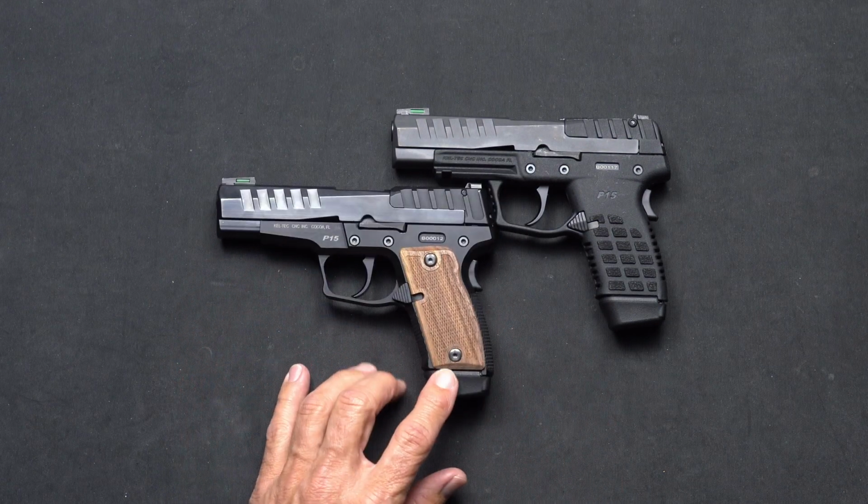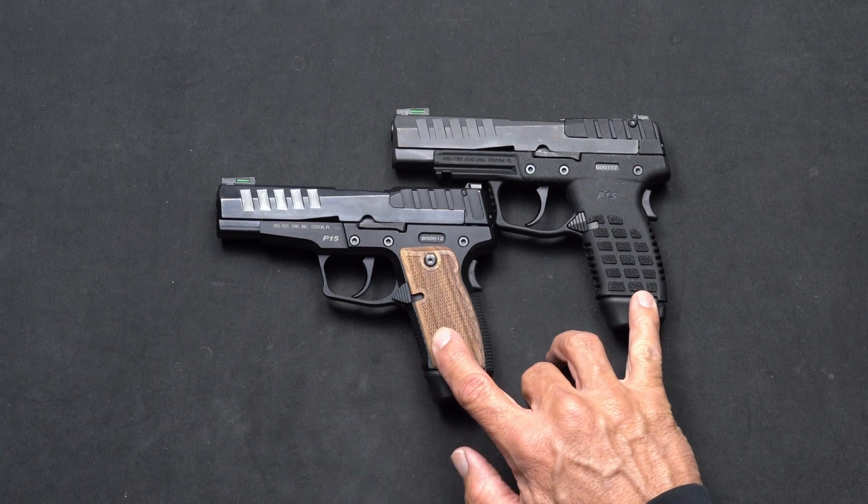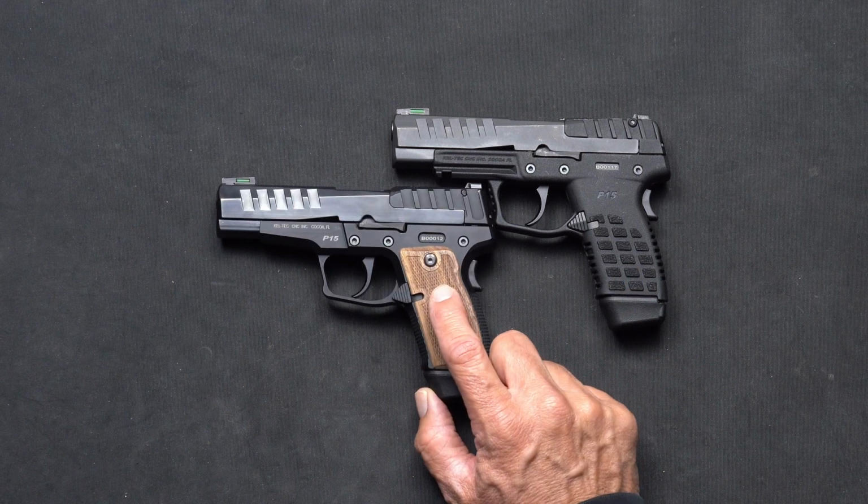The weight difference is negligible. The P15 metal is only 2 ounces heavier than the P15 polymer. P15 polymer weighs 0.88 pounds and the metal version comes in right at 1 pound.